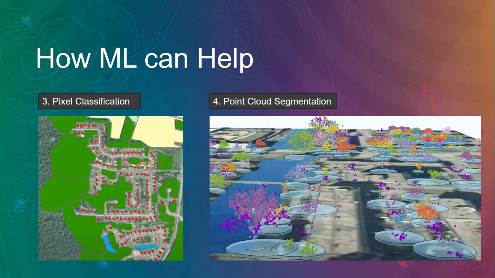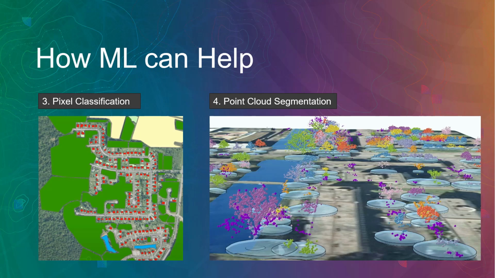The concept of pixel classification has been around for a long time in GIS, and what ML brings to the table is automation of this process through the concept of semantic segmentation. A classic example here is land cover classification, where specific pixels are labeled as forests, agricultural land, or buildings. Taking this concept a step further, higher quality data can be combined with pixel classification in ML to extract building footprints as well as road center lines as GIS features.